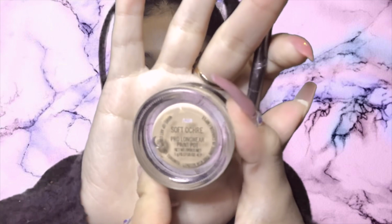Oh well. Anyways, we're gonna start off with this MAC paint pot in Soft Ochre. This is an oldie, but a real goodie. I love this.